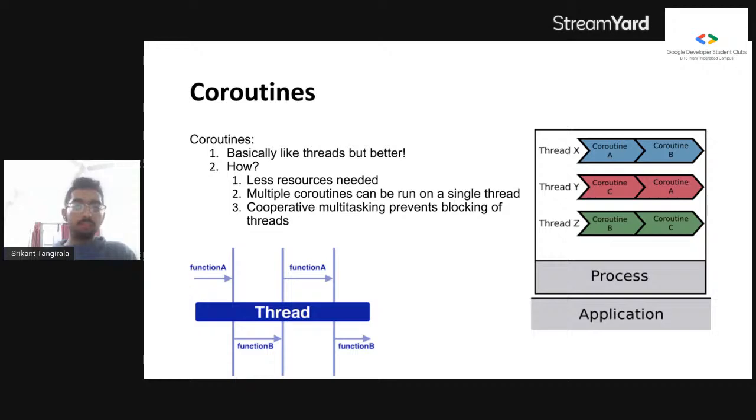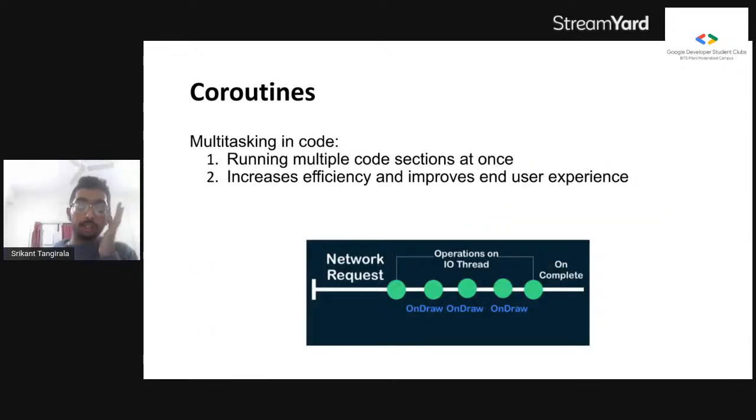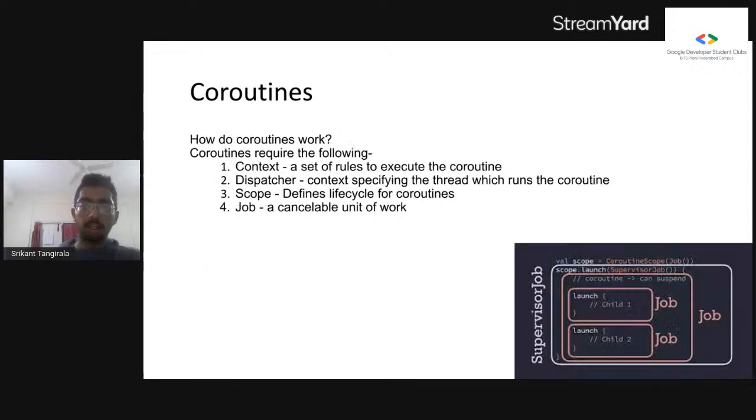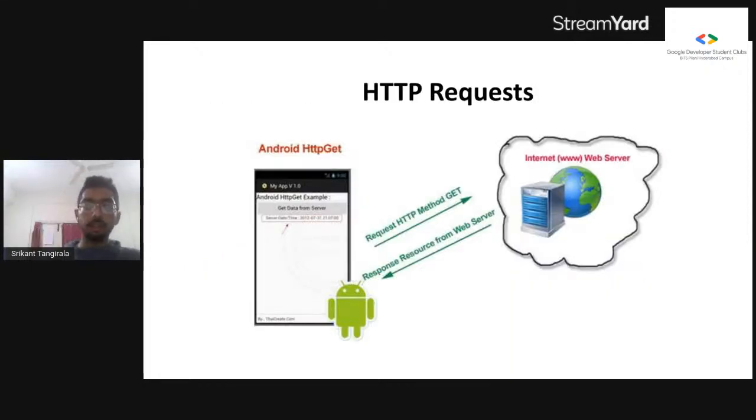Yeah. So I left off at coroutines. So now let's get to the actual HTTP request part, right? In our use case app, what we're trying to do is query a particular web server and receive a response back from the server, right? So we're querying the URL for some placeholder images, and we're getting back some response.